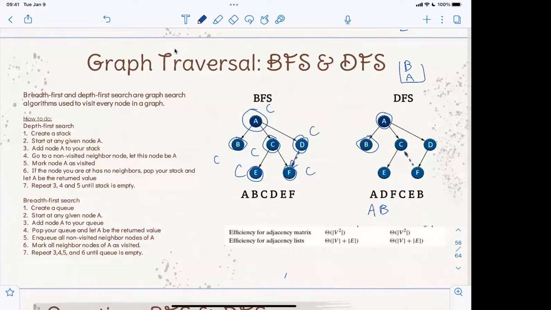It also applies to BFS too, in that if I wanted to choose D first as an adjacent neighbor, then it'd be A, D, C instead of A, C, D. It depends on the order in which you choose your neighbor. They'll usually tell you. Does that make sense? Are there any more questions?